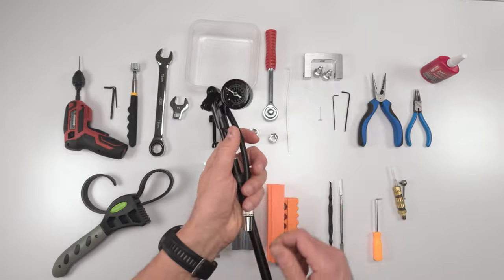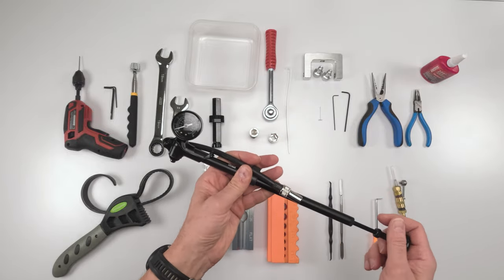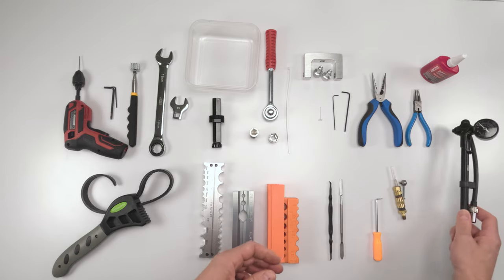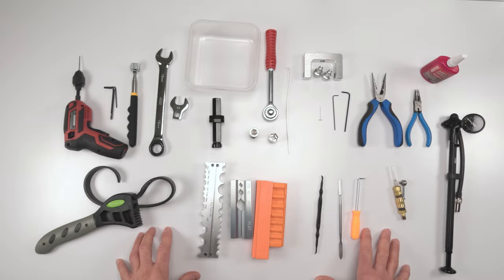From there, we're going to need a high pressure shock pump. Can't use a regular shock pump. It's got to be a high pressure shock pump, right? Because we're going to go up to like 500 psi in this one, I think. I got to double check that, actually. So that's pretty much it for the tools, guys. So let's take apart a shock.